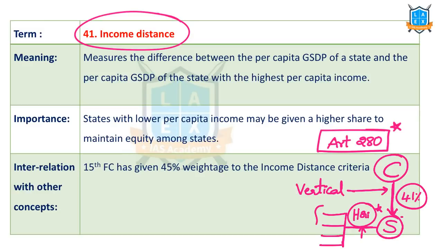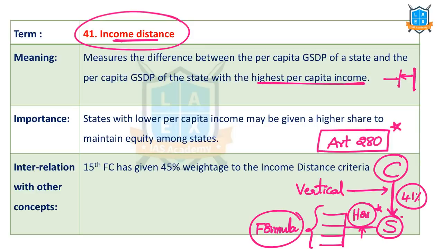Finance Commission formulates a specific formula for distributing this money between the states. In that formula, there is this important term called income distance. Income distance is defined this way. The state with the highest per capita income among all the states is considered, and other states are compared with it. Let's say there is this state with the highest per capita income, and it is compared with another state with lesser income. This gap is called income distance. Based on the income difference, Finance Commission grants are given.